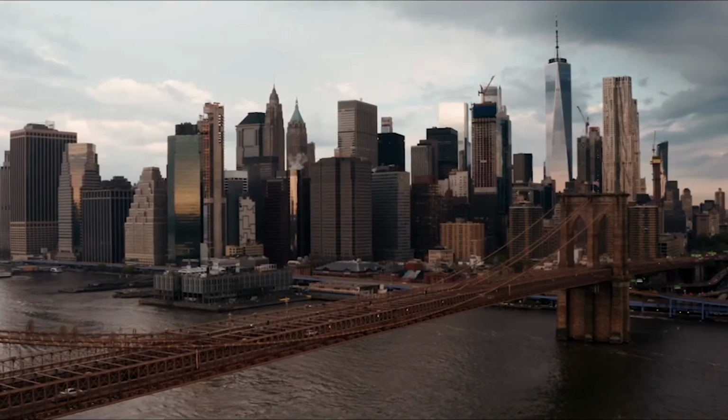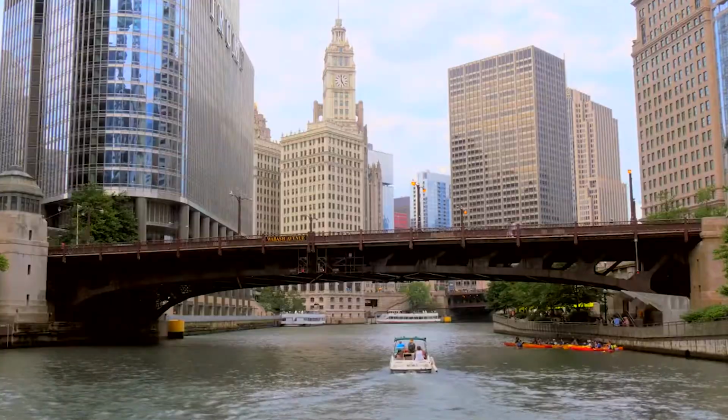Another large expense would be transportation. The downside of living in California, particularly in Southern California, is we lack a good public transportation system. In cities like New York City, Seattle, and Chicago, you can probably survive without a car, but not in Southern California. Cars are a necessity in Southern California, a necessity.